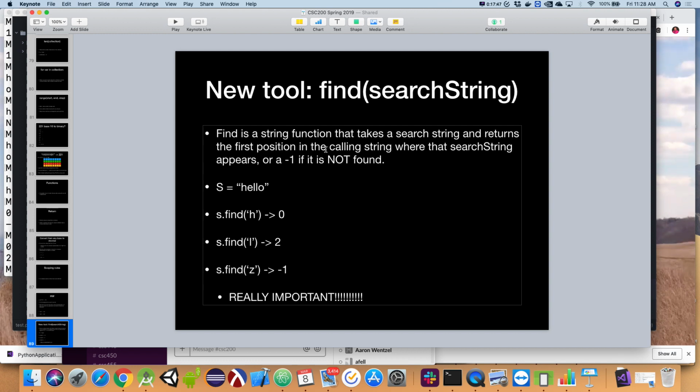When I say up here that we're the calling string, the string we're searching is the string that is calling the find function. So this is a function that belongs to strings. I'm saying S, I want you to look within yourself for this character. There's also a version that works for strings. And return the position where you first locate it, or -1 if it's not there. Makes sense how that tool works?